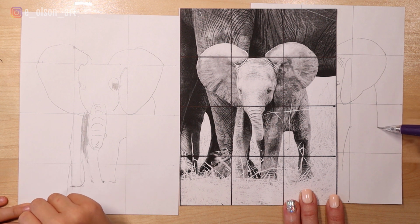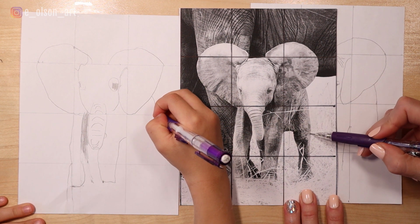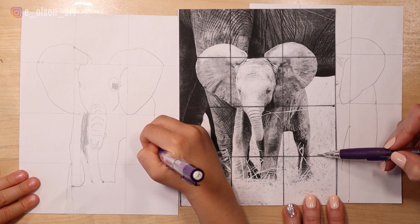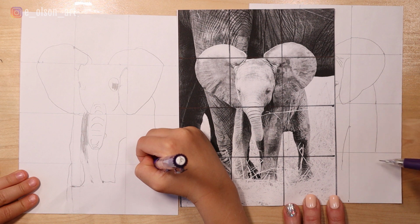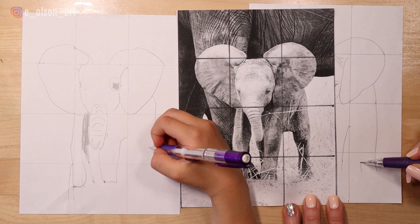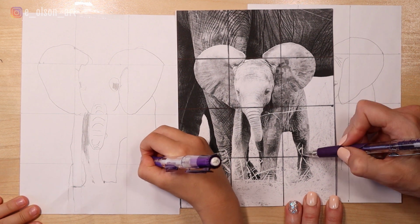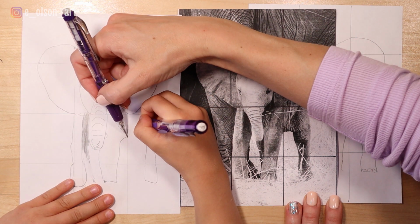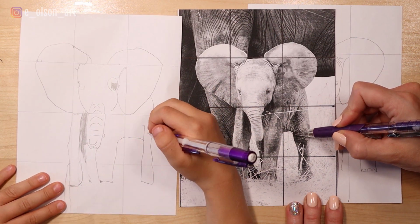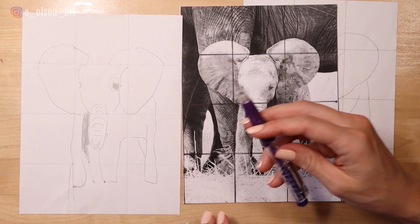And then connect that line all the way halfway down this box, just like you see in the grid. So bring your line all the way down to the line here. And then we're gonna go a little further into this corner box to complete the foot. See that? Making the belly shape right here. I would fatten that up a little. What do you think? Otherwise he looks too skinny.